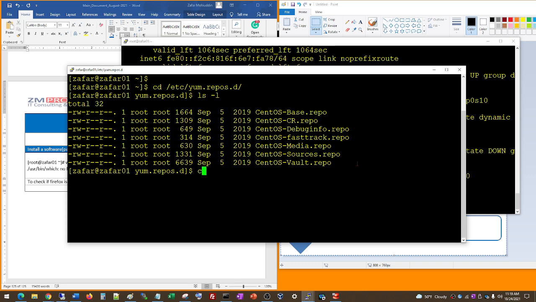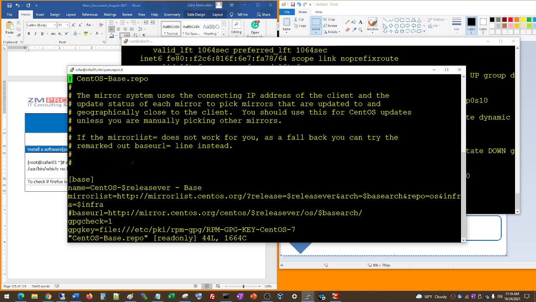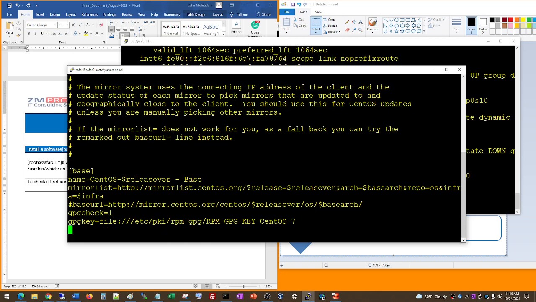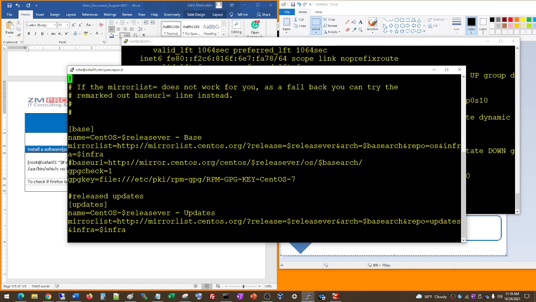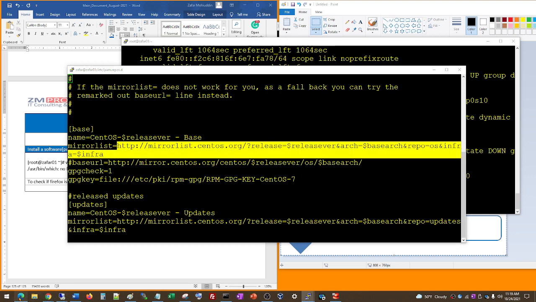If you do vi on this file, okay, what is important here is it has this information, and this is just the name, and this is the location it's going into, mirrorlist.centos.org, and then it's going to this URL and checking and getting you the information here. So let's go there and see what happens.